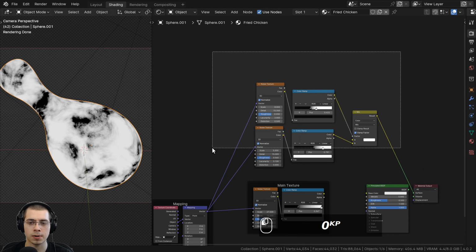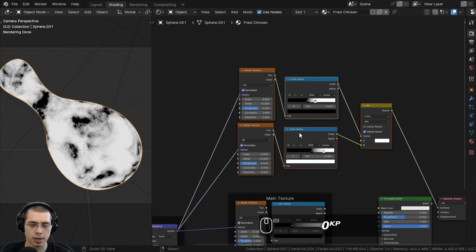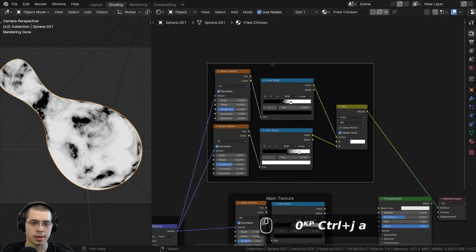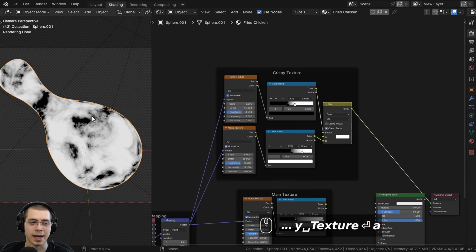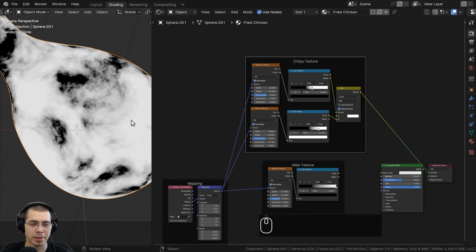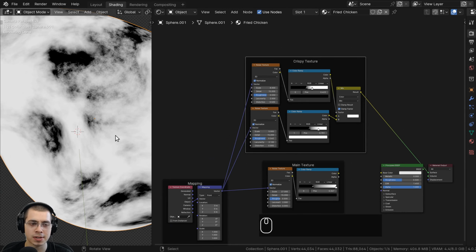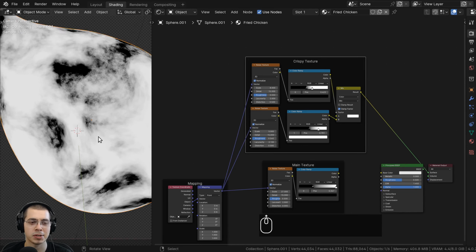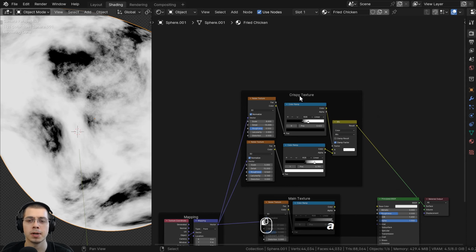So let's box select all these nodes, and again, I'll join them together into a frame, and then with the frame selected, I'll just add a label, and I'll rename this to crispy texture. Now I also want to create another group of textures, which is going to be some little burnt areas. So I want to make it look like the very, very edges of some of the chicken skin is just a little bit burnt. Maybe it was cooked for just a tiny bit too long, so there's a little bit of burnt areas, but it will be pretty subtle.